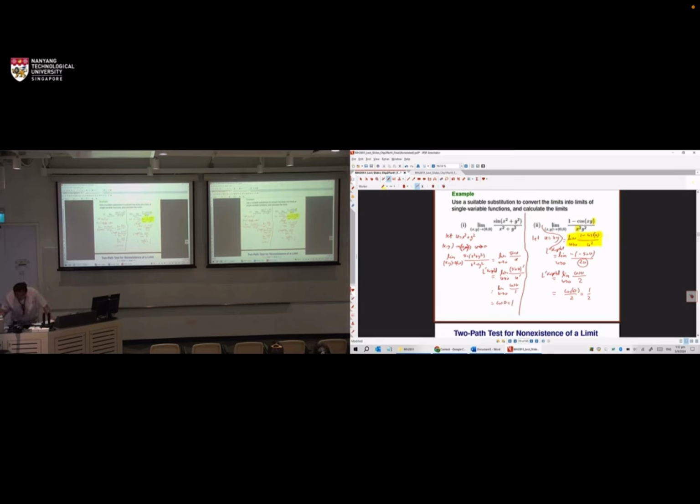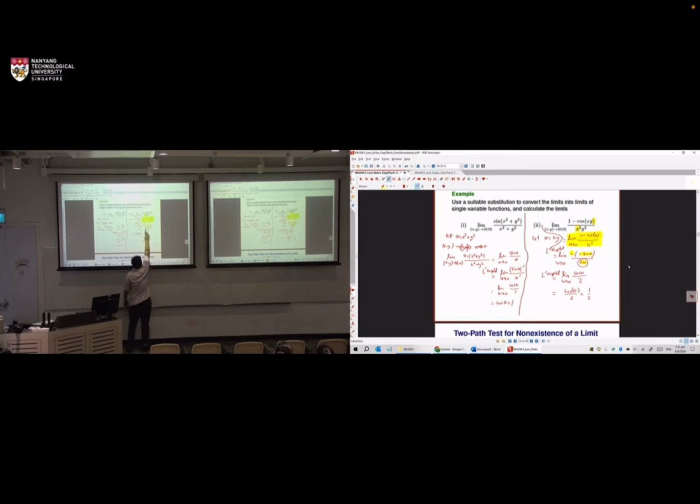So you differentiate 1 minus cosine u; the negative is outside already, and differentiating cosine u, you get negative sine u. The bottom, u squared, you differentiate, you get 2u. And then you sub in u equal to 0 again. Alamak. You get sine 0 over 2 times 0. That means it's still 0 over 0. It's okay. L'Hopital's rule again.